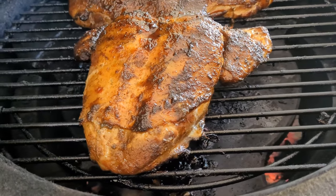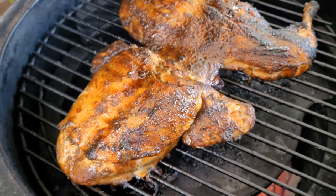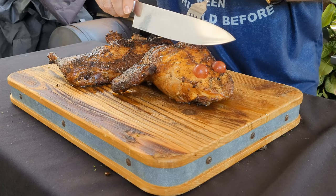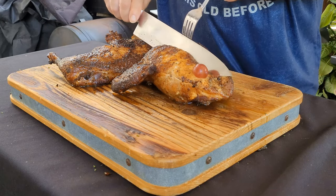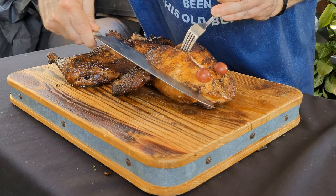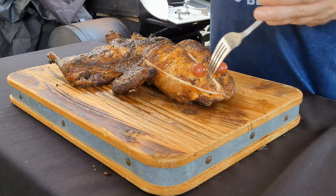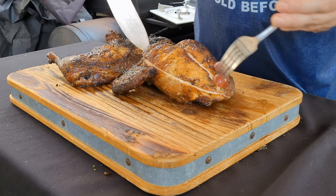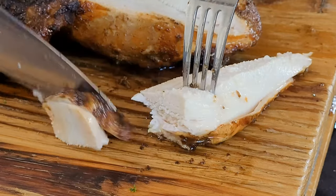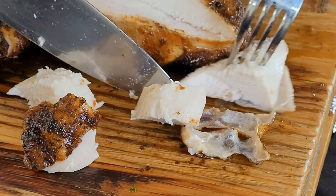There's our bullfrog head. There's our bullfrog little legs. Looks kind of cool, I have to admit. Our bullfrog chicken has been resting here about 10 minutes. Maybe a half hour would be better, but it's getting ready to rain here in Florida and I want to finish this video. Look at that eyeball there. This is one juicy — I don't know — frog chicken, what have you. Let's give it a taste test.